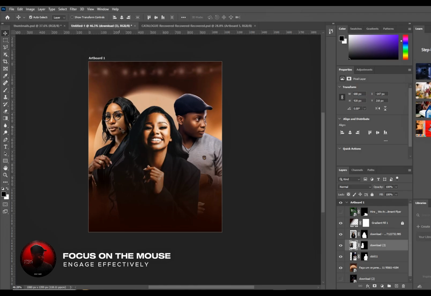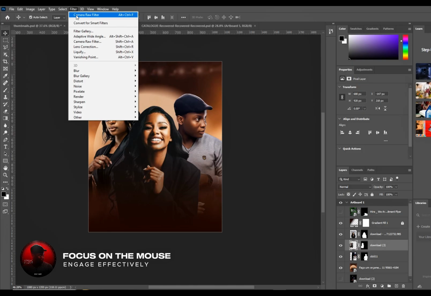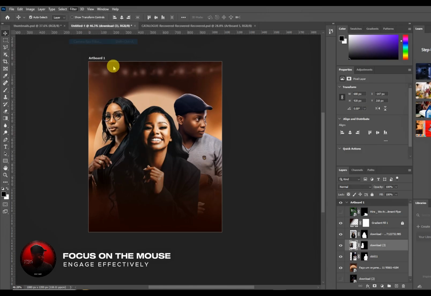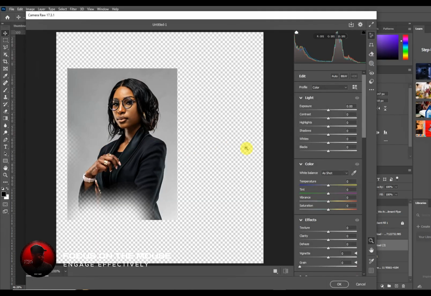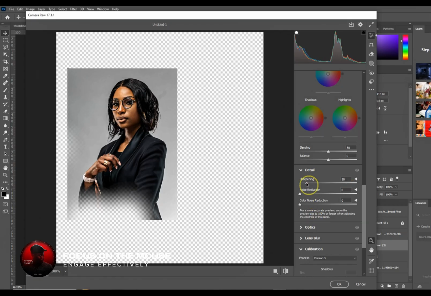Boom. If you didn't get what I did: when you adjust an image and you want the same setting, just click on an image you have not adjusted, press filter and press camera raw filter up. This is the normal one here, but this one automatically pastes the former setting you have done on that lady, right? But I still want to add a little because this lady's picture is quite rough, so I can just sharpen it here.